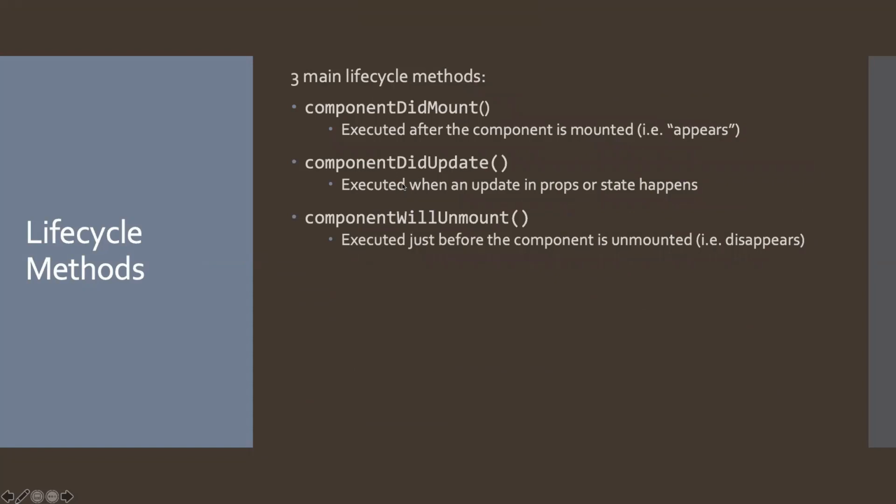Okay, so the next thing that we covered is the lifecycle method. So for those of you who have read through the required reading, there are a lot more lifecycle methods than these three, but these are the three main lifecycle methods that you'll be dealing with most frequently. So the first is componentDidMount, and this is executed after the component is mounted. So that is when the component appears, right? And componentDidUpdate is executed when there's an update in either the props or the state. And of course, componentWillUnmount is executed when the component disappears from the screen.